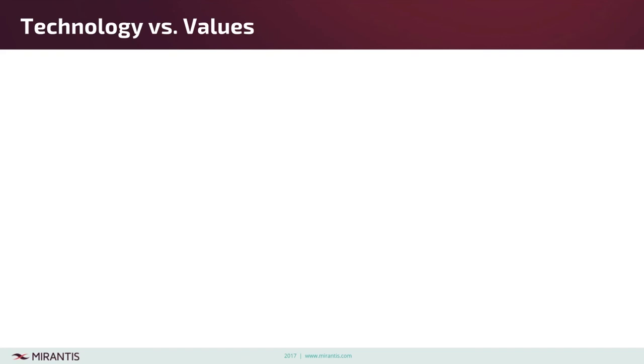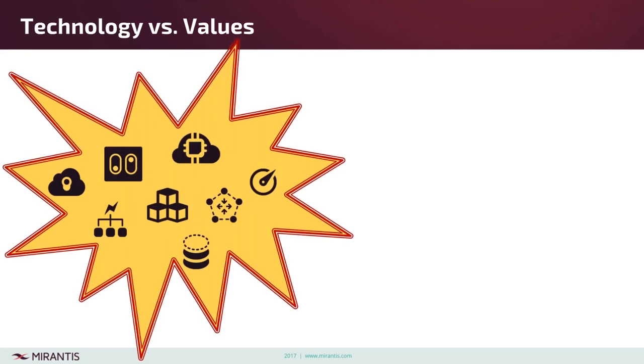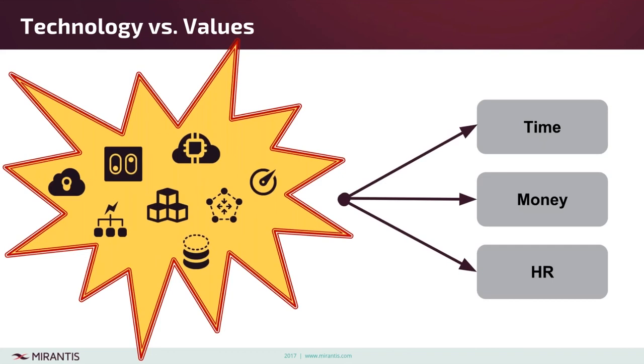But now let me talk about why any of this matters. Why does any of it matter? We've just been talking about technology and deployment and automation and all this stuff. What does that actually translate to in terms of business value? And to me, I think that needs to translate into one of 3 categories, and each category has a duality to it. So it either needs to save time or accelerate time to market. It needs to either reduce cost or increase revenue by introducing new services or whatever that needs to look like.